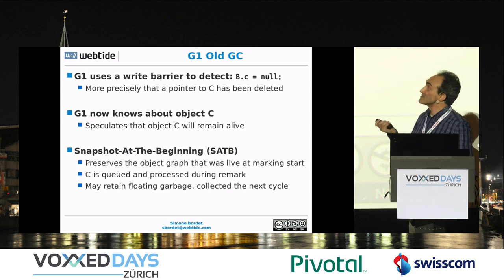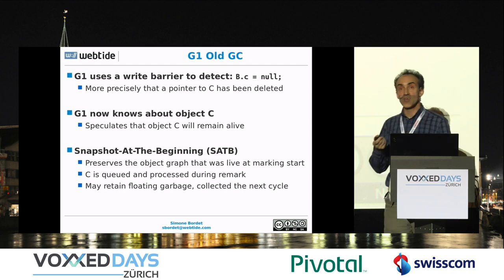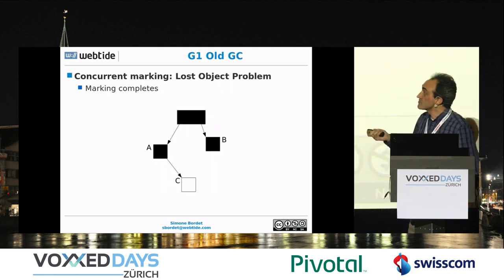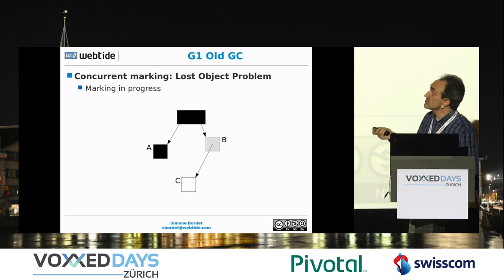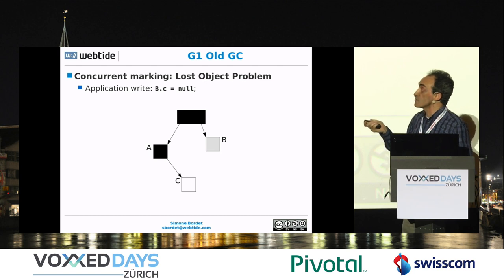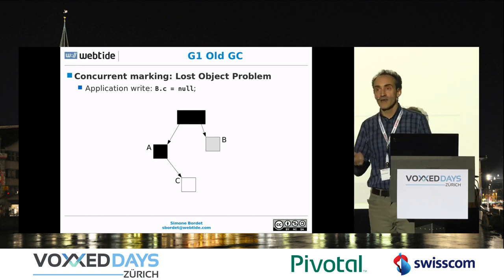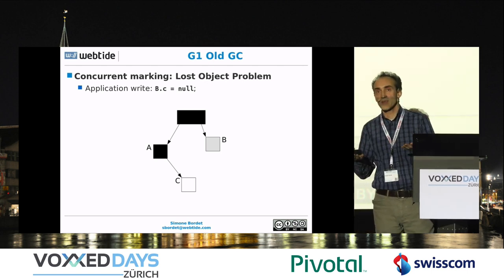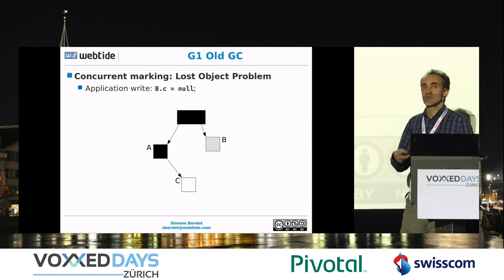And so what G1 does is basically it speculates that the C object to which the pointer has been deleted remains alive. So if we go back to the graph here, we were in this situation. Here I made the case where A was pointing to C, so it was keeping C alive, but this may not be true. It just happened that the B pointer gets deleted, so this object is actually garbage because it will never be reached by the application, okay? However, G1 says, it's a rare case. It's a concurrent race between the GC thread and the application thread. It happens rarely. I assume C will stay alive, okay?